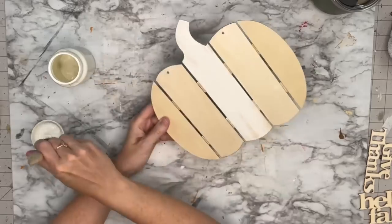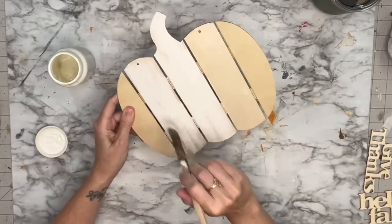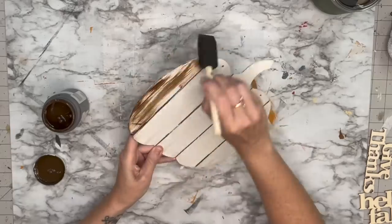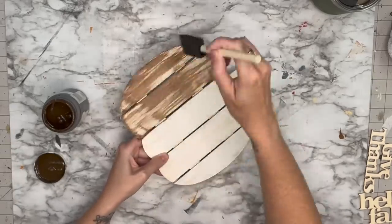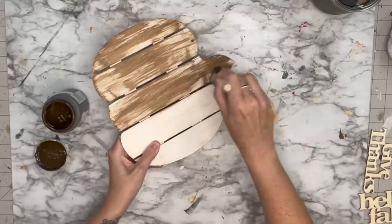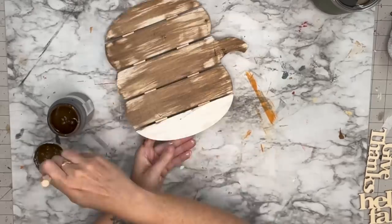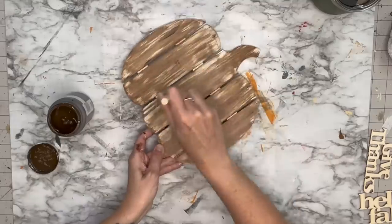Now, if you saw one of my most recent wood round videos, I painted and then I stained over it. Well, in my head, that's what I was going for. But then I took antique wax instead of wood stain and I put it over, and I think maybe because I coated the entire thing with paint, or maybe because the antique wax was really heavy, obviously a lot of this did not come off. But everything happens for a reason, because this gave me the coolest wood look ever. So I'm going to be doing this in the future because I love the way it came out.